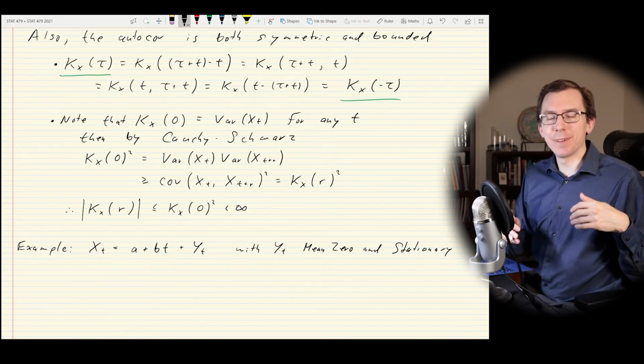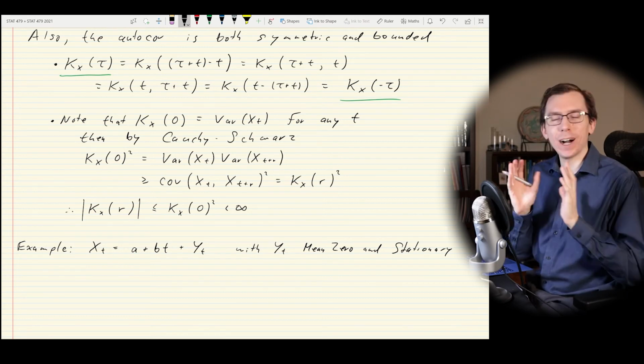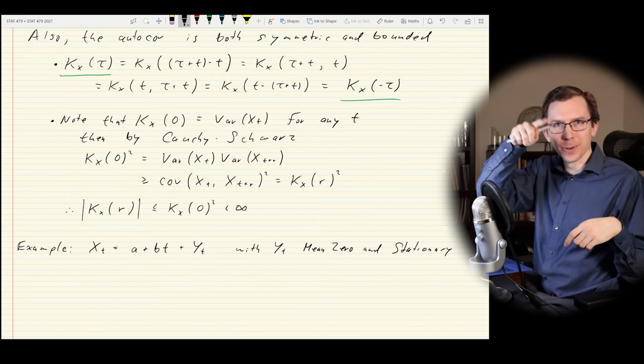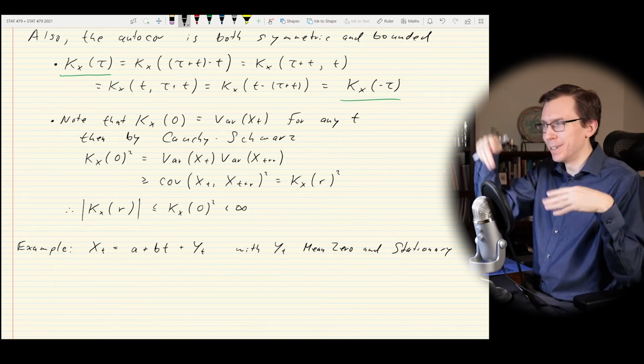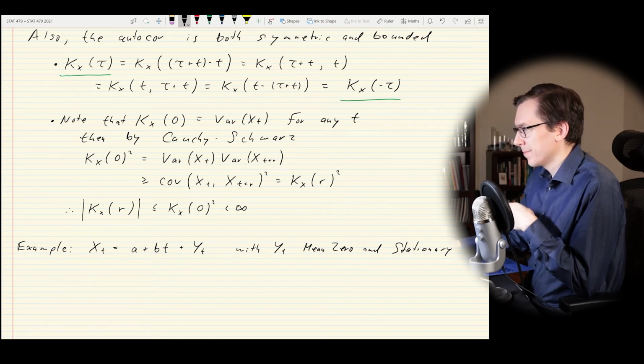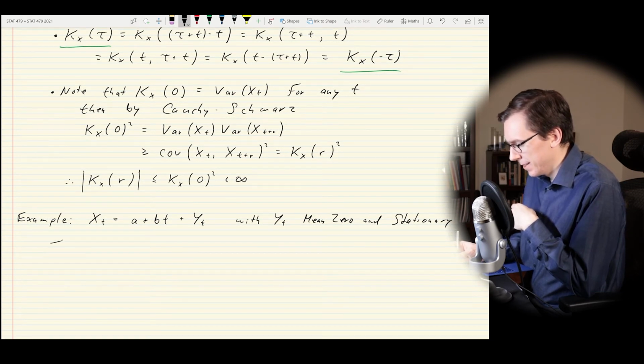So what I'm showing is that we can take a stationary process and modify it by adding other terms. So yt is stationary, it has mean 0. Now we're going to add a line to it. So instead of the process just wiggling along, now it's going to follow some line in a sense. So what do we have? Well, the expected value of xt is just going to be a plus bt. And because there's a t in here, this is not stationary.